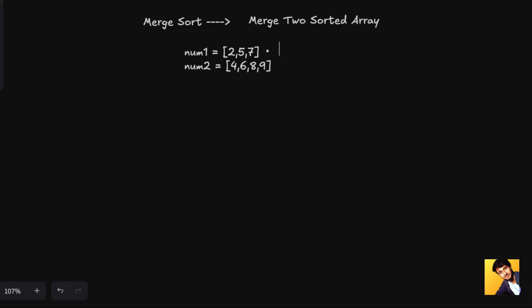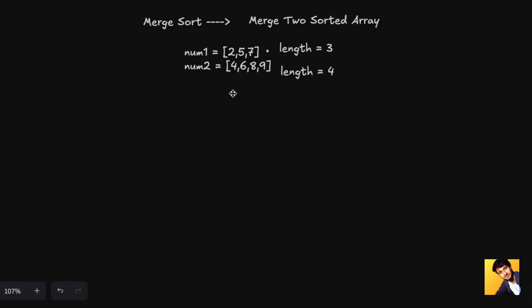You can see for nums1 the length of the array is 3, and for nums2 the length of the array is 4.